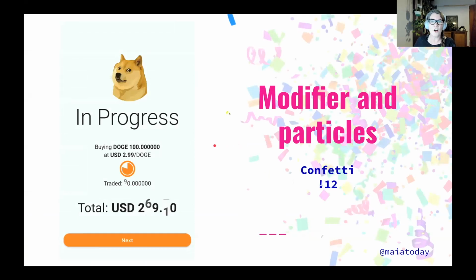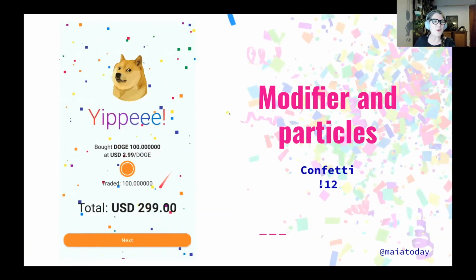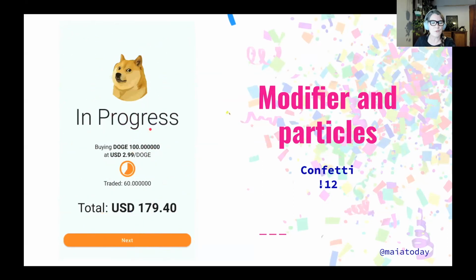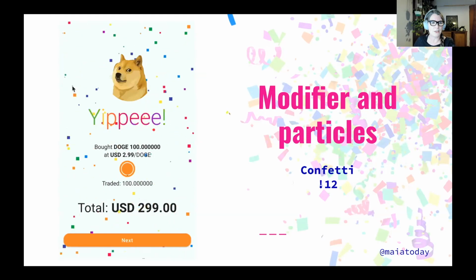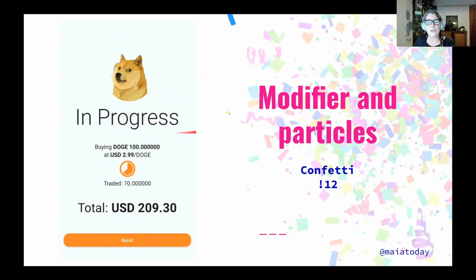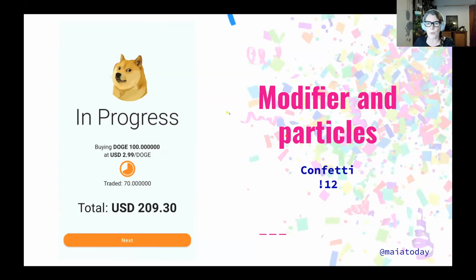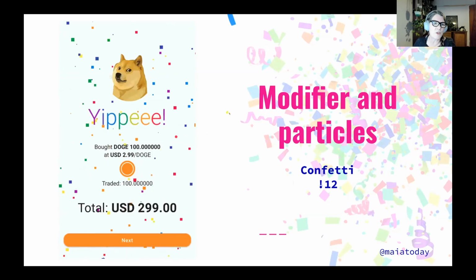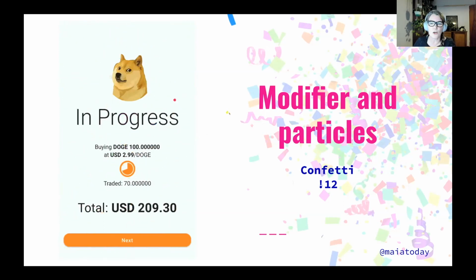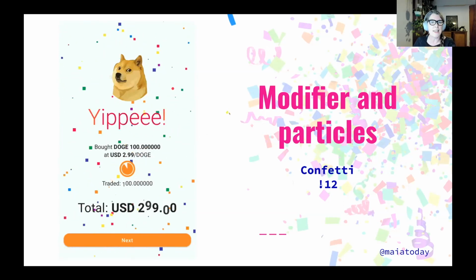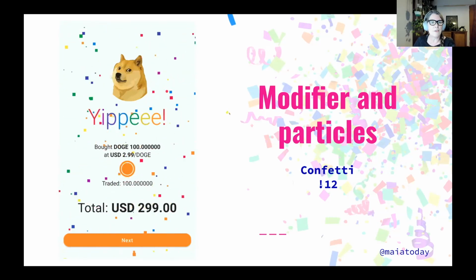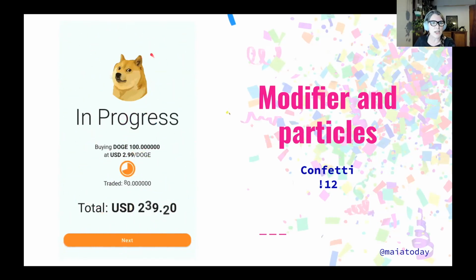So now this is the last one of my examples. What I wanted was, when my order came through successfully, it would show confetti in the background. How I built this is I used a modifier, and I took inspiration from animations of particle systems. There are lots of example particle systems that you can find on the internet, and this is just a simple particle system. Each of these pieces of confetti, or a confetto, is a single piece of confetti. They just have a random position, a vector and a speed, and then it just changes over time.